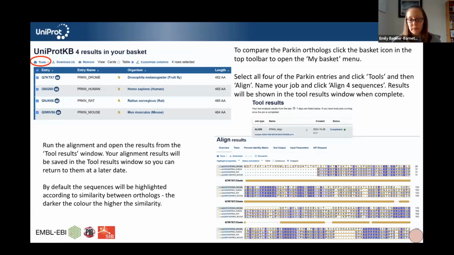So this is the default view on the align results page. It's aligned the sequences according to similarity. The darker the purple, the more conserved the sequence. So the deep purple here is conserved amino acids between all 4 orthologs. And then the paler purple is where one of the orthologs might be missing, or might not agree with the other 3 orthologs, like we've got here for the start of the mammalian sequences. And then the dashed lines are where you've not got a sequence that aligns to another sequence. So as you can see, for the Drosophila sequence, we've got an extended N-terminus for parkin that doesn't match any from the orthologs. And the mammalian orthologs are missing the section further down that the Drosophila includes.